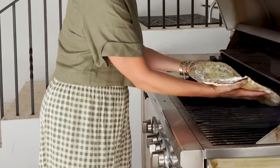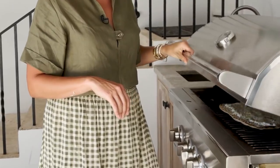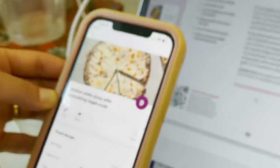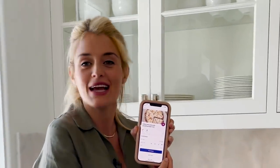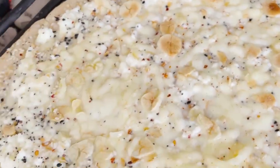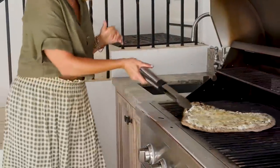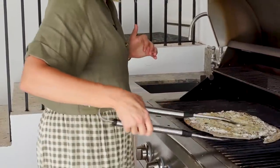Back to the grill — just a few minutes so the cheese melts and the other side of the crust, which we oiled up, gets to bake. I have the grill turned down low because I want the cheese to have time to melt. Drop the lid and let that cheese melt — roughly five minutes. In case you're curious about WW points: on plan purple, two delicious slices of this garlicky cheesy pizza is nine smart points. Let's check in — oh, the cheese is getting nice and melty! I'll rotate it since one part of my grill is cooking a little faster.